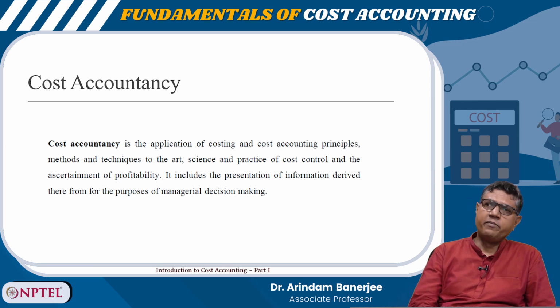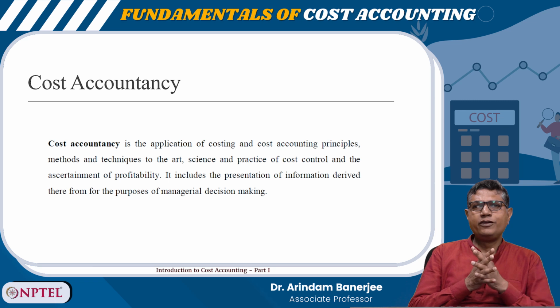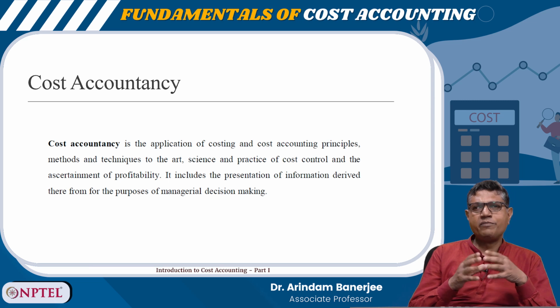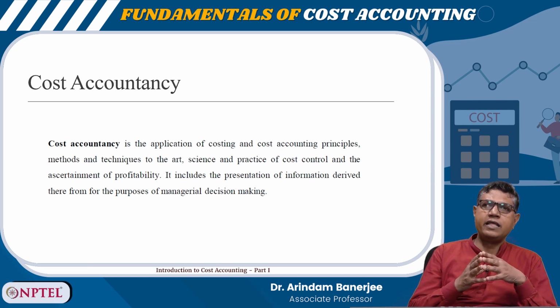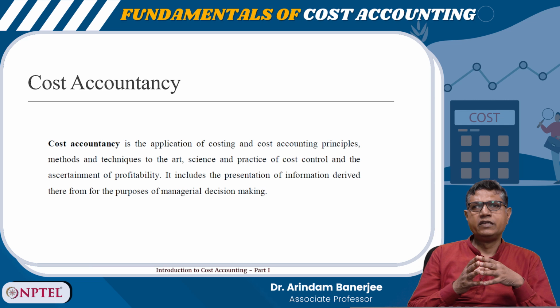Another way the managers use the cost data is for performance evaluation and control. Once the decision is taken, I need to continuously monitor whether the decisions which I have taken are bearing results or not, because I may need to change them. Whether it is becoming fruitful or not, whether it is actually meeting its objective or not, we do that through management control tools. So, in this course later on we will discuss two management control tools. One is called budgeting and the second one is called standard costing.